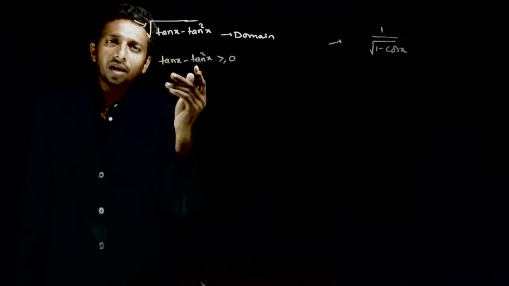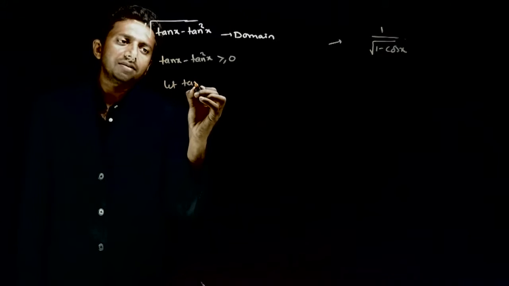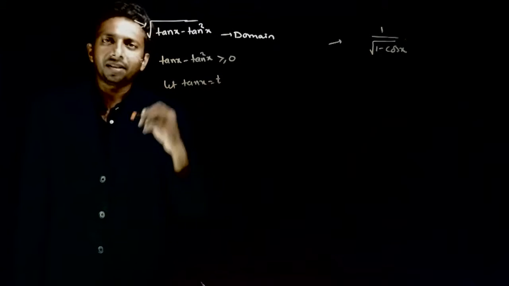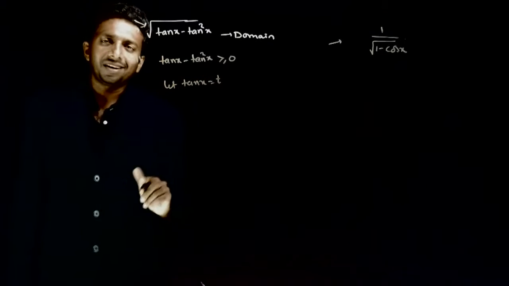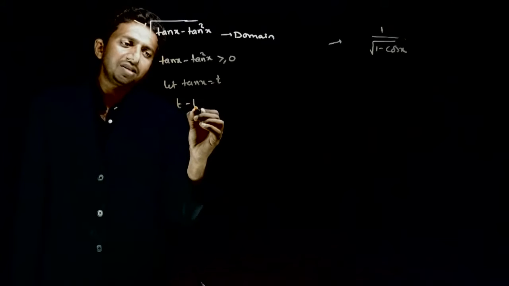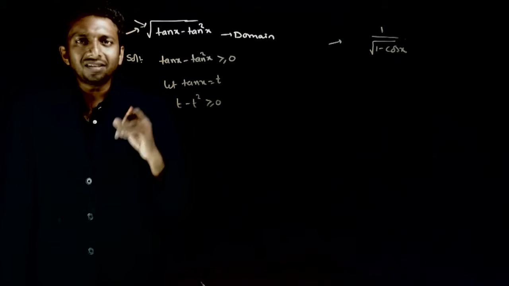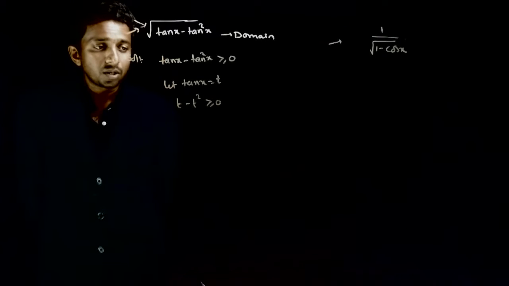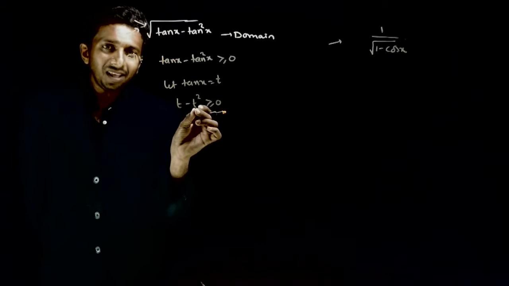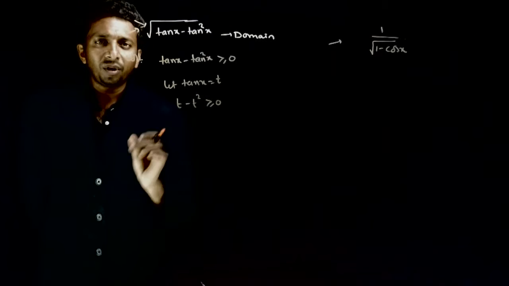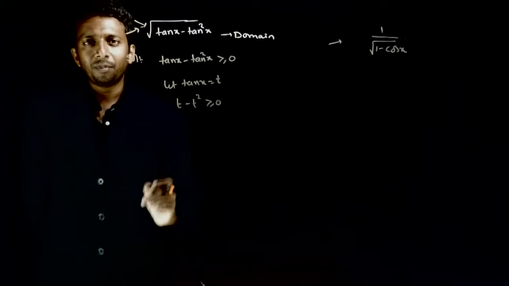So इस एक्सप्रेशन को सिंप्लीफाई करने के लिए आई जस्ट पुट लेट tan x is equal to t. tan x को t मानता हूं. So let us see where tan x has to lie for this function to be greater than 0. So t minus t square is greater than or equal to 0. So this is a very easy quadratic inequality. So quadratic inequality को solve करने से पहले the general method is we make the coefficient of the highest power of t as positive. ठीक है, लीडिंग कोएफिशिएंट को हम पॉजिटिव करेंगे.